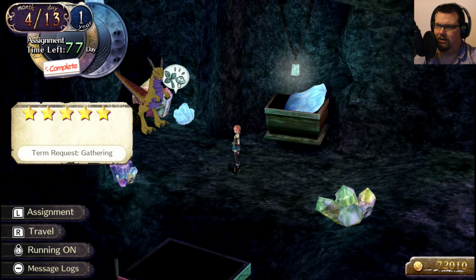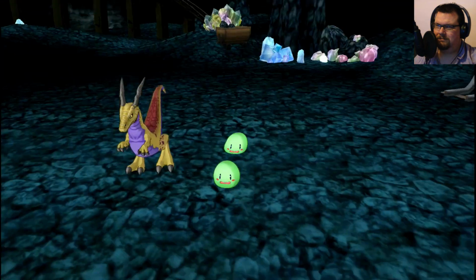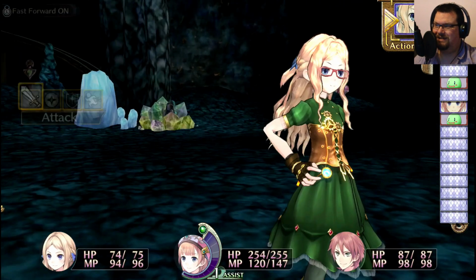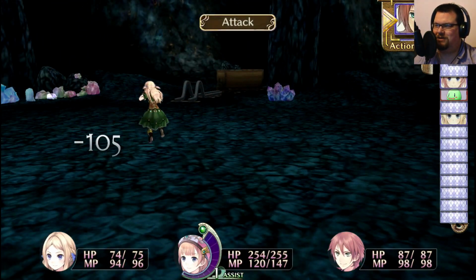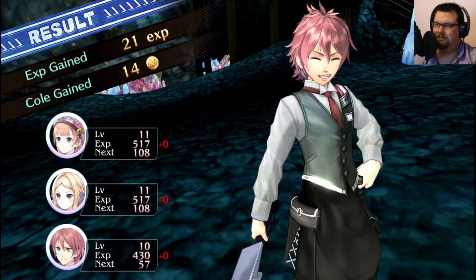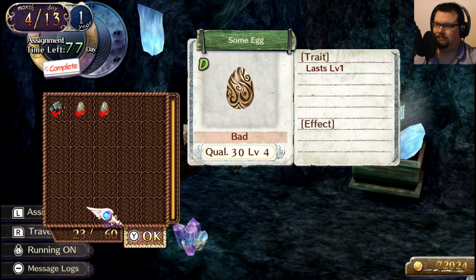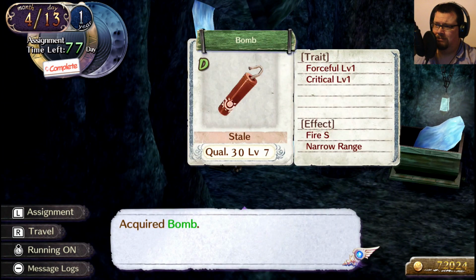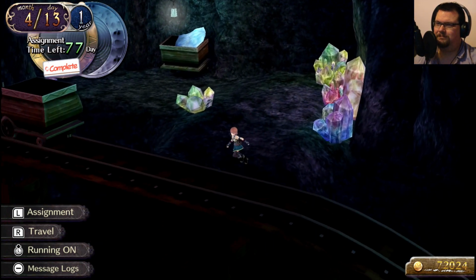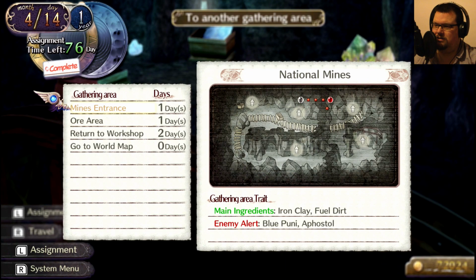Right, I think that's a Donan. Yes, yes it is. Oh dear, bye bye. That's actually quite a tough fight when you first encounter it. But, well, you know, super equipment. Being probably at least 5 levels ahead of where the game expects you to be at this point as well. It's going pretty well. There's a bomb. We can use that and get some credit for it. Right, back to the entrance.